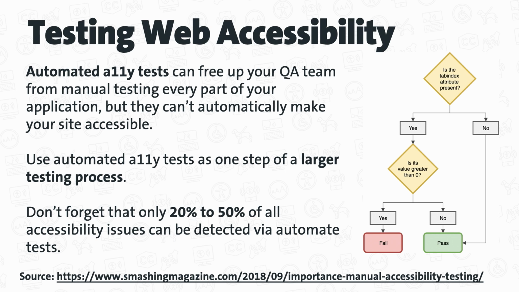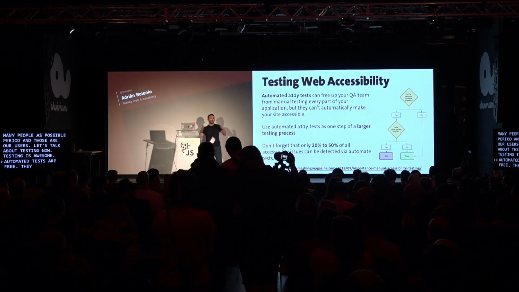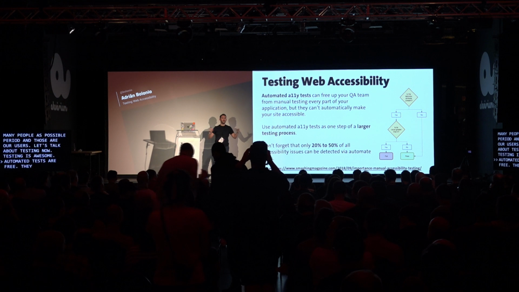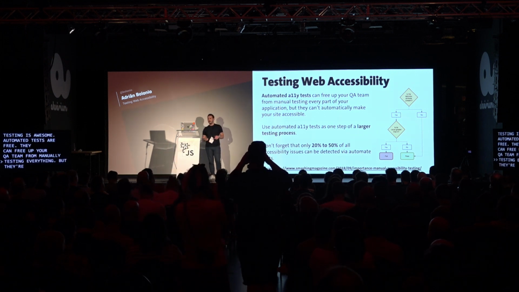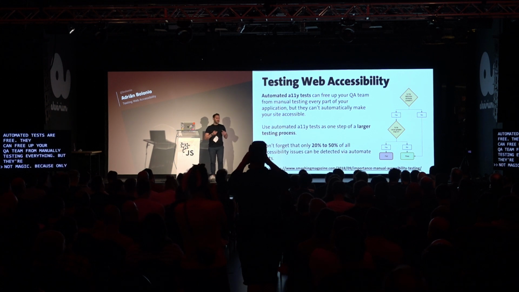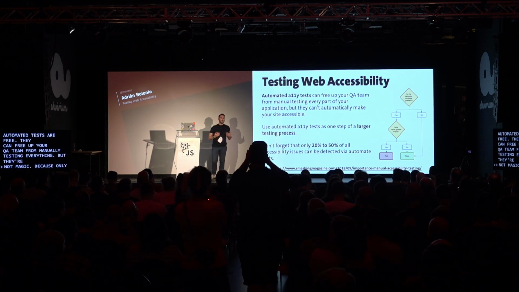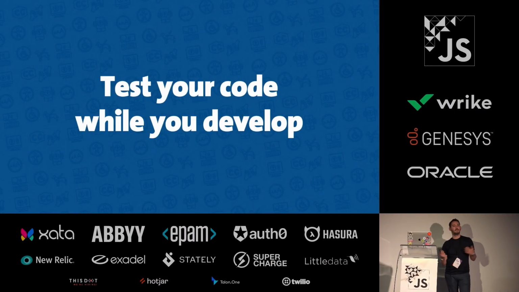And we need to include these automated tests in a larger testing phase where manual tests are as important as automated tests. So I'm going to tell you a bit of what works for me every day, or what has worked for me during those years. I'm going to go from code to browser, terminal, and I'm going to end up with manual tests. So the first thing that I can tell you is test your code while you develop.